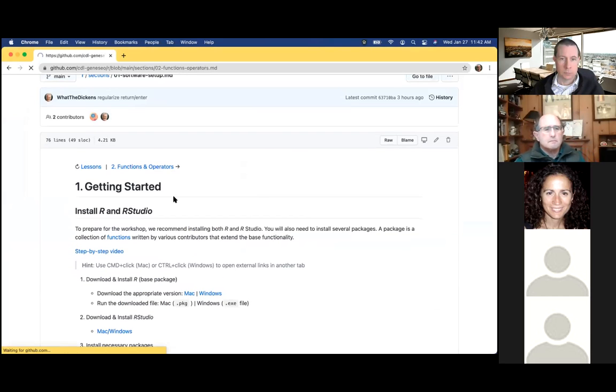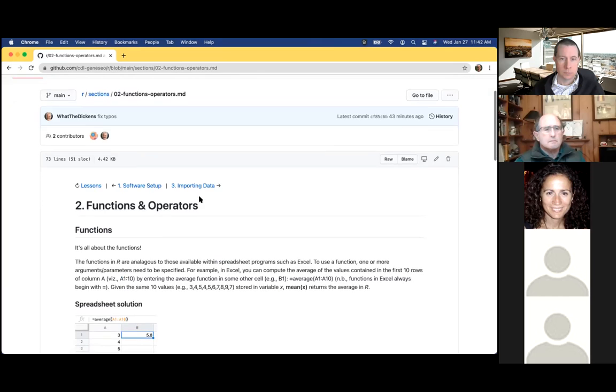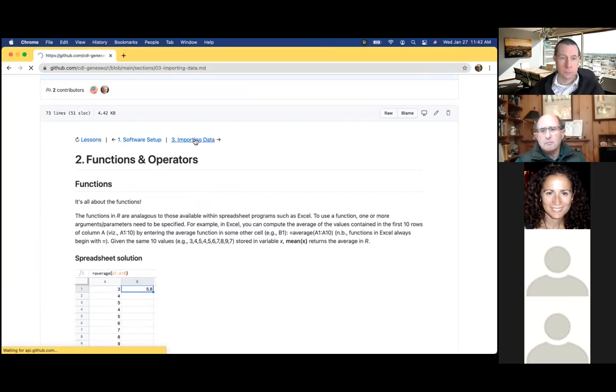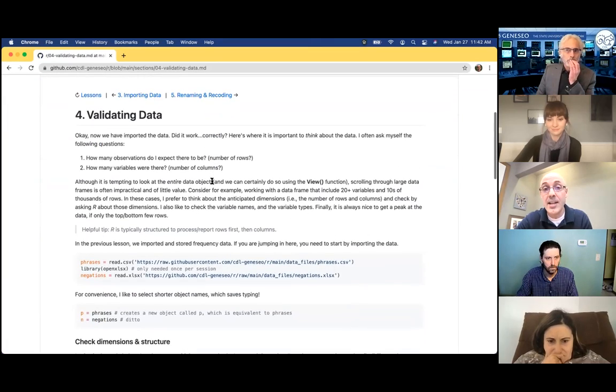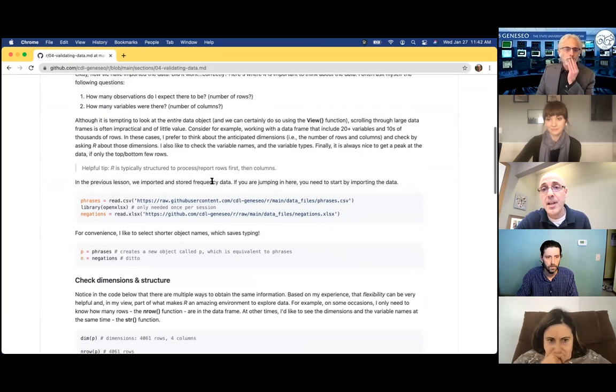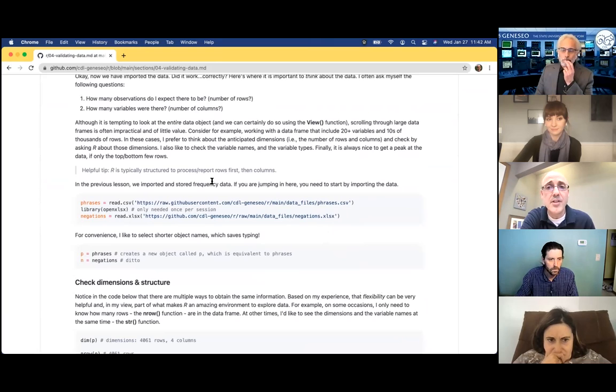We need some data. And I shared with Paul and Amanda, I was struggling with what kind of data to choose. What would be most interesting for all of you? There are so many choices. I decided to go with the language example, something that's near and dear to me, psychology of language. So I thought that we would look at double negatives from a 1.6 million word spoken corpus from the University of Michigan. I wrote a separate program that went through and counted how often various phrases occurred, like don't worry, don't panic, don't hesitate, things like that.